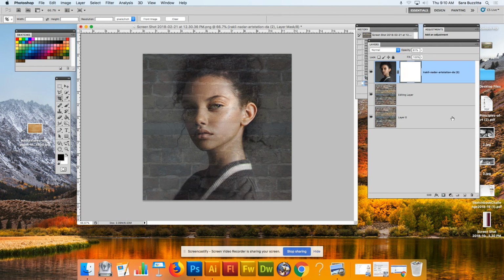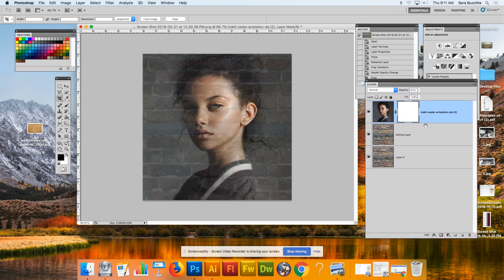You click on that once and you see that you have a square next to your image in that layer. So this is the layer mask thumbnail. And when you click on this, we are going to start erasing this gray area. And you're going to be doing this very tediously.